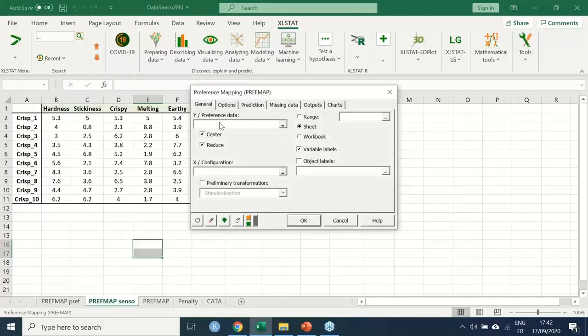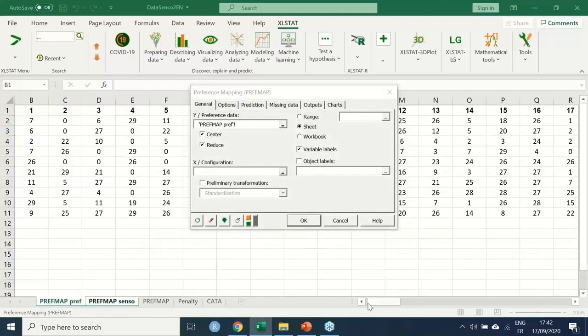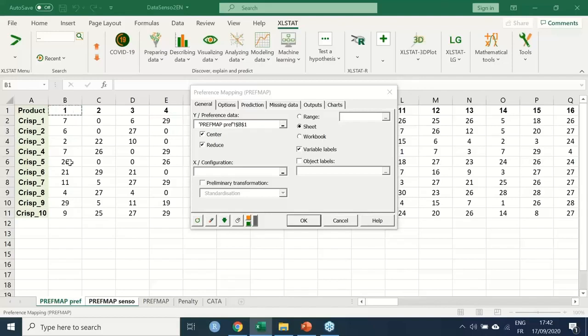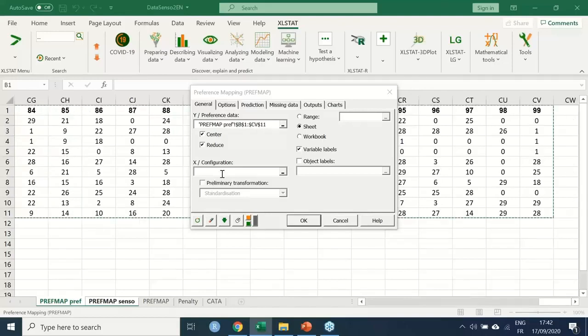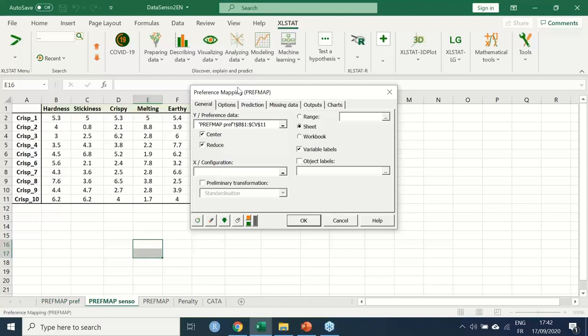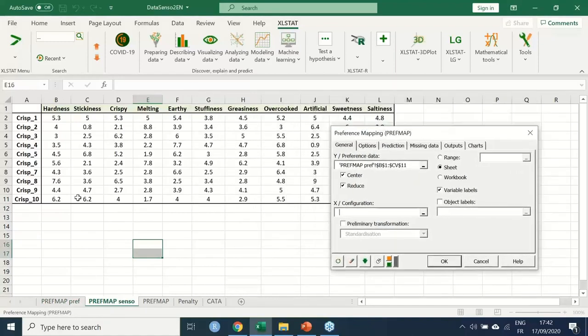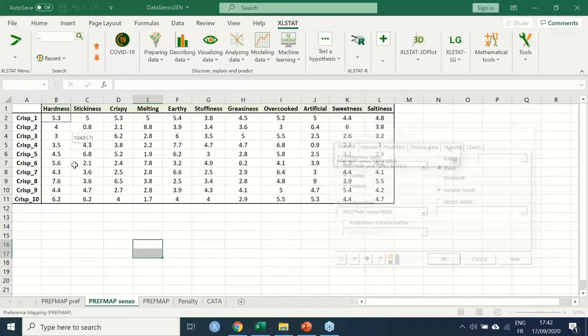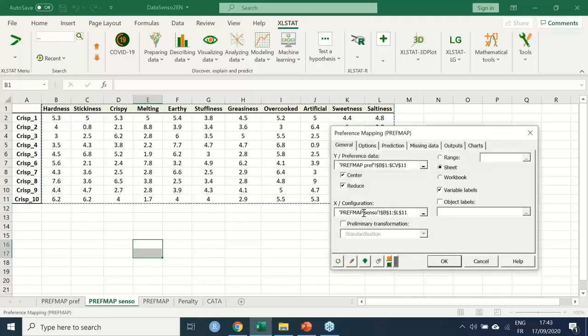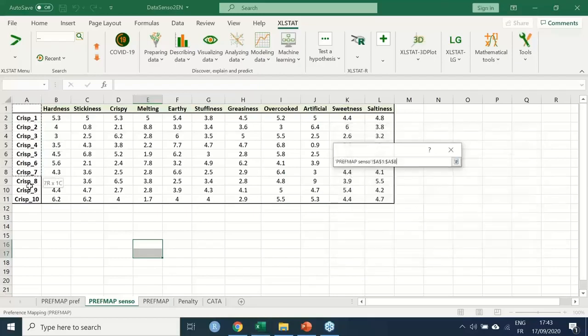The preference data, I simply selected right here. I'll do it quickly. For the configuration, the X data or the sensory data, it could also be chemical composition, depending on what you're investigating, I selected right here. Object labels are the crisps.